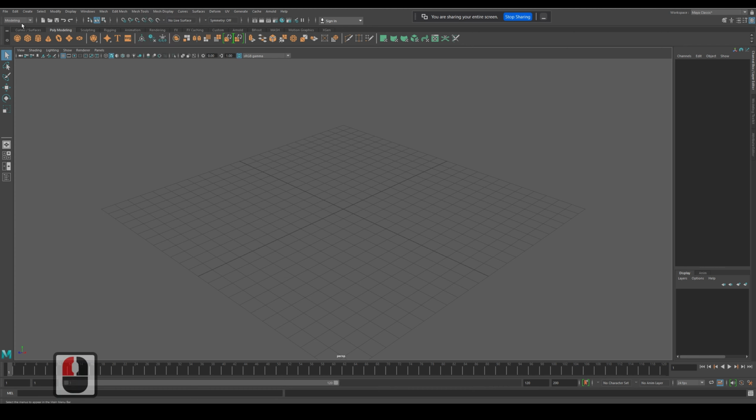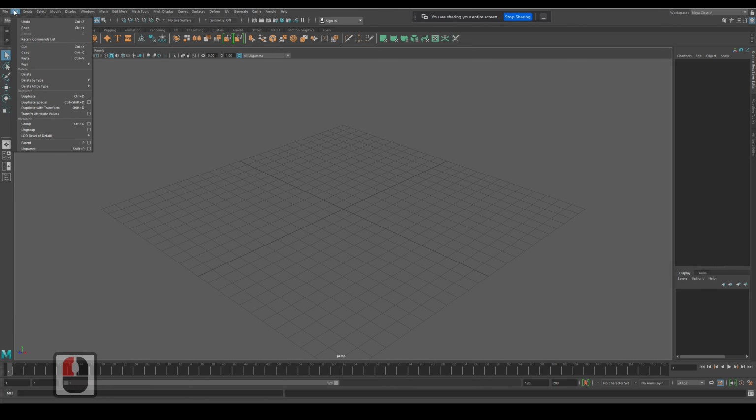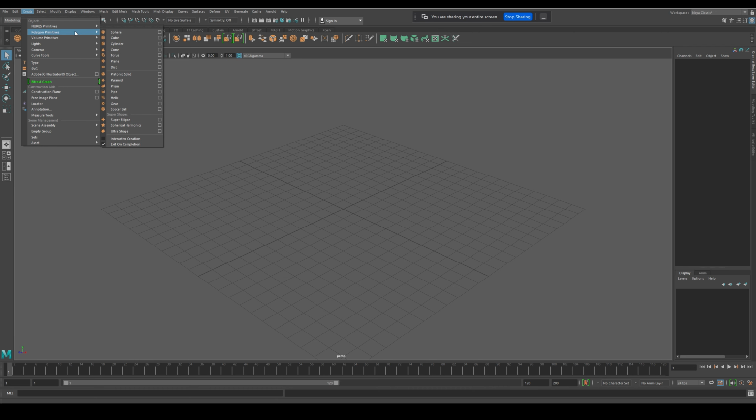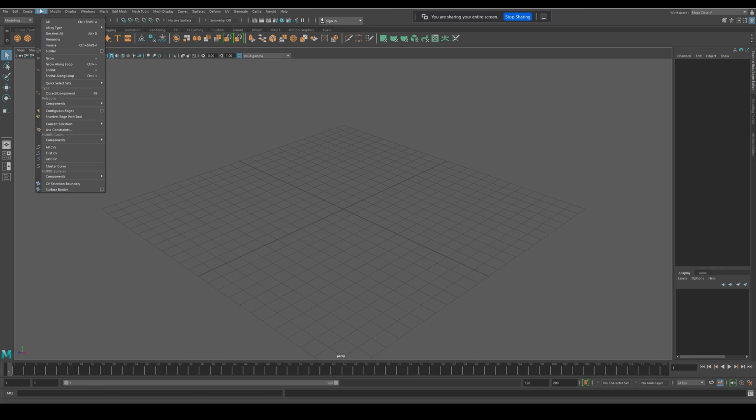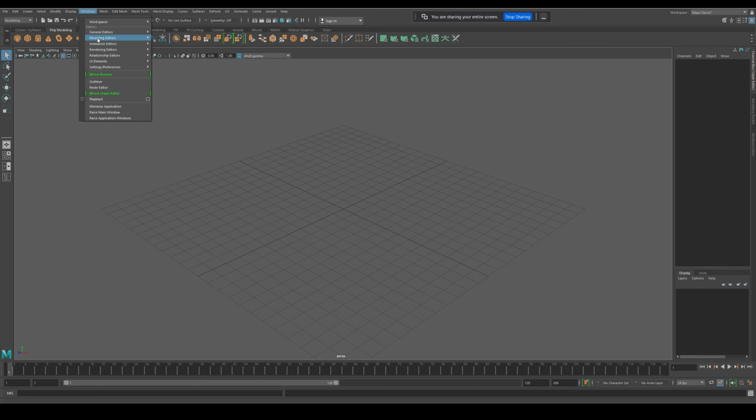So in this case, I'm in the modeling section, but if I would go to rigging, you see everything after Windows changes to things related to rigging. So of course, we'll start with modeling. Under file, we have things like save, load, things like that. Under edit we have copy, paste, duplicate and all those things. Create, to create objects. Of course we will be mostly dealing with polygonal objects. Selection, I would rarely use it, but sometimes. Modify, display and windows, we might open some special windows for animation or something else.